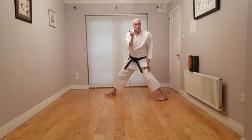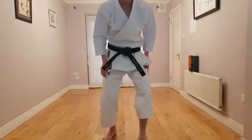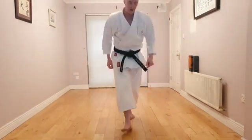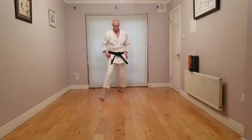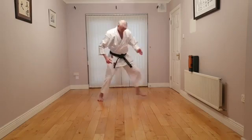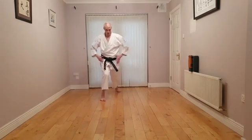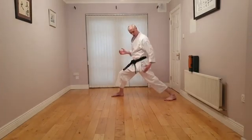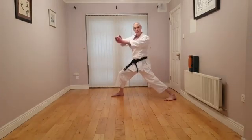Okay, next from here, we're going to go 45. All of the other instructors who've been doing kata have been talking about angles and how to work your angles, and it's important not to just step straight. From here, my foot finishes there, but it doesn't go in a straight line. It must cut in. So you're squeezing in and then going out. From the first move, second move, 45, but not straight. You're squeezing in, using your stance, and then going out.